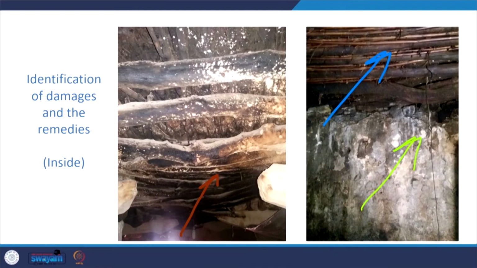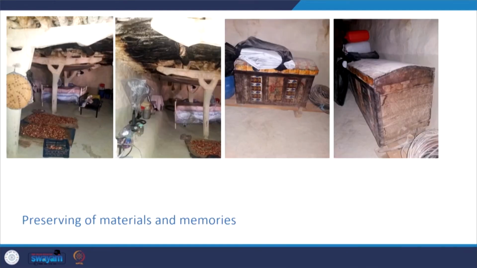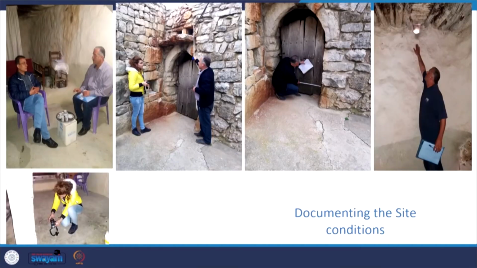And in terms of the roof structure, where these are oak and mulberry wood trunks, they are almost damaged, and this is almost a 400-year-old house, and gradually the wood has deteriorated, and the mud plaster and the render have also deteriorated. So after doing the survey, they identified the important objects that they had to safeguard, which reflect back to the memories of the inhabitants and their ancestors. So they collected these and first preserved those aspects, and then they did the whole survey and investigation, and they interacted with the client who was a professor from Berlin University.